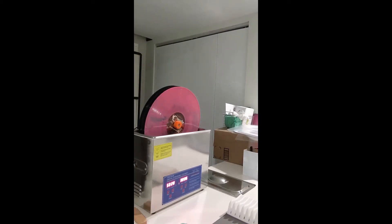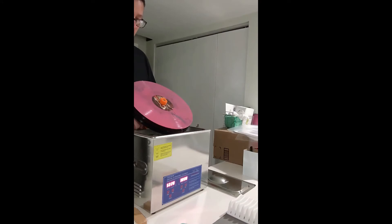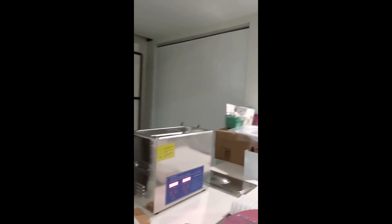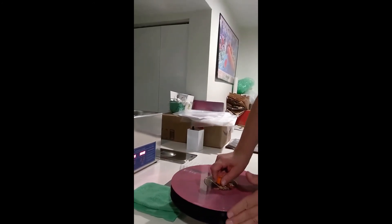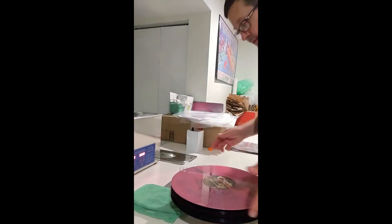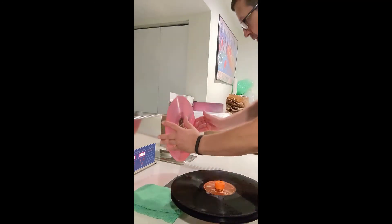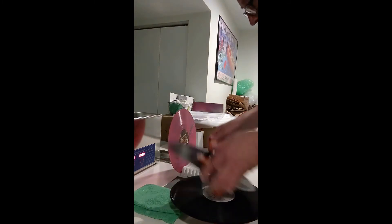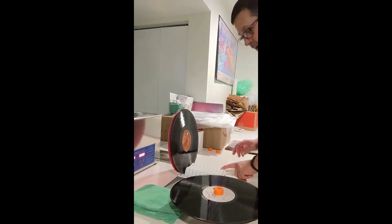So 15 minutes later, they're spinning around, doing their thing. We're going to take these records out and dry them. We just lift them out and let the water drain. Then we come around over here and stage these. Be careful taking these off because they'll slip. This is a knife rack — works great for records. I've got a wet end and a dry end.